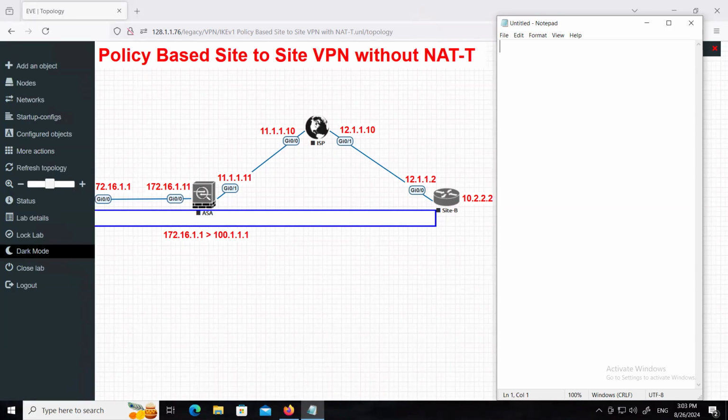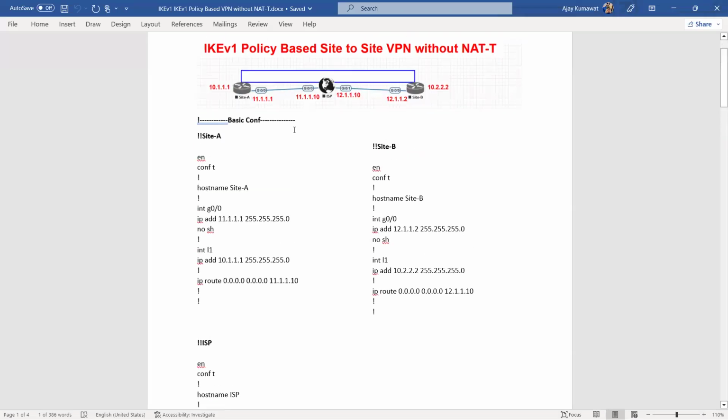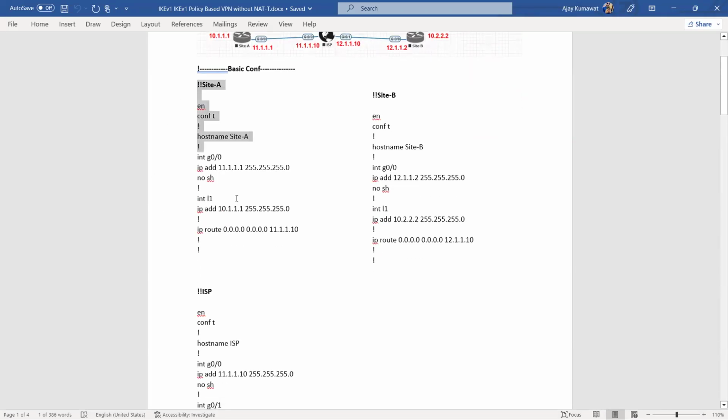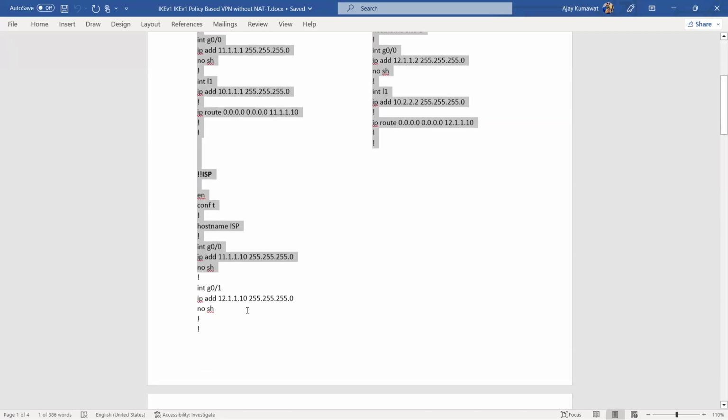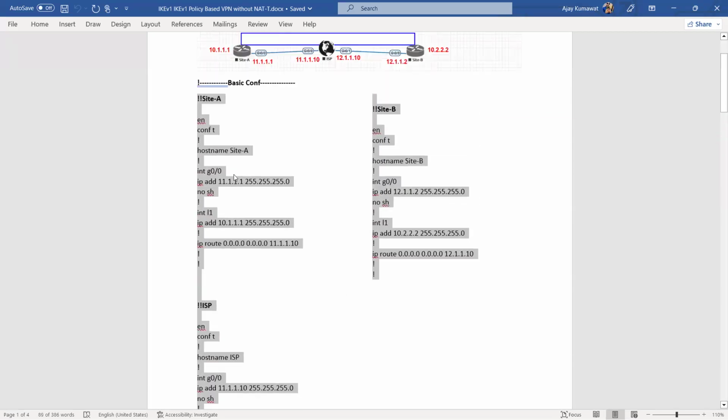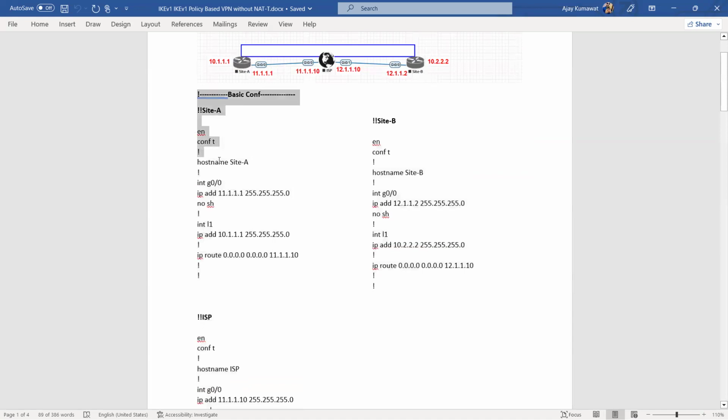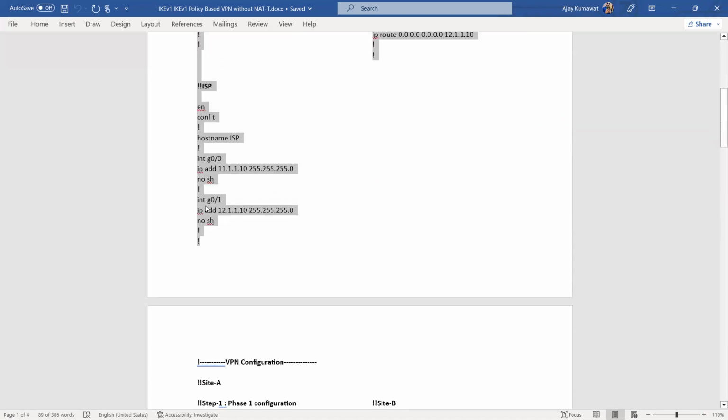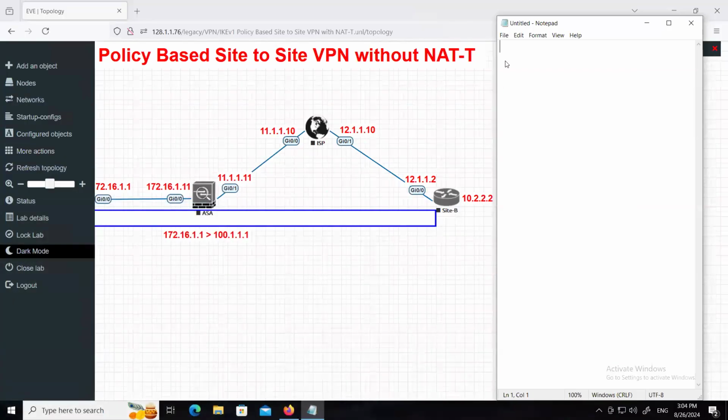We have one. Basic configurations, site A side. Okay, let me copy one configuration, because these are very basic configurations.